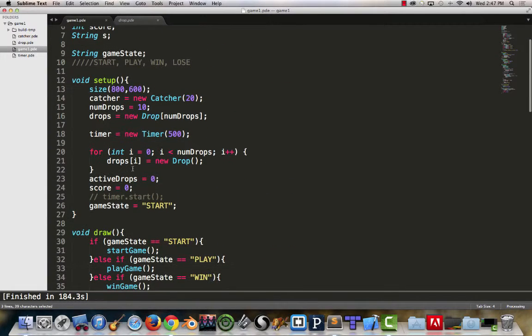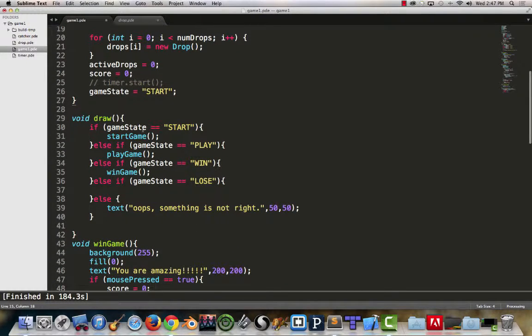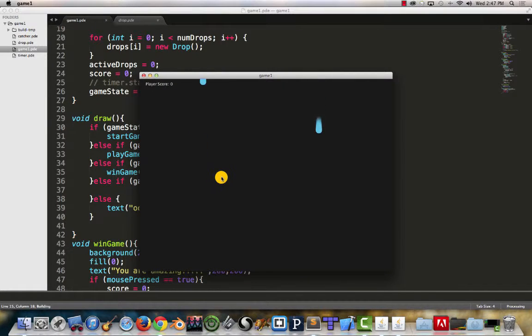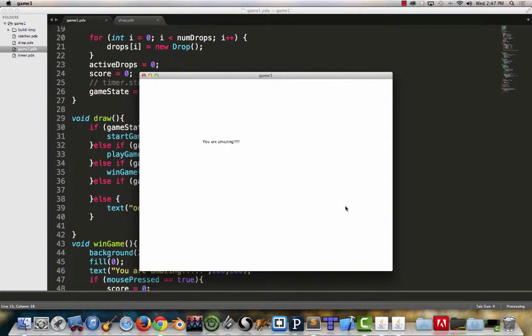I'm going to change my number of drops temporarily to 15, and again, I'm catching 5. If I wait long enough, in this case 30 seconds, we'll have 15 drops falling. So we'll see all the drops falling in just a moment. And my random doesn't look very random as it's very right side of my game. Okay, so now that I have most of my drops falling, I'll catch my 5.